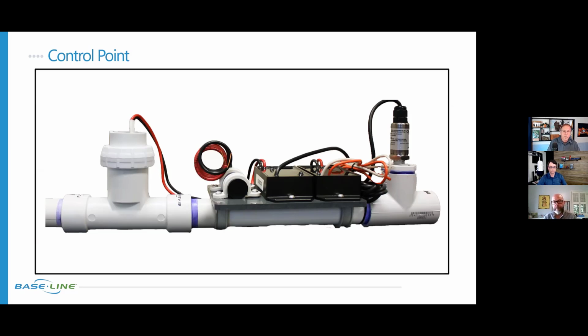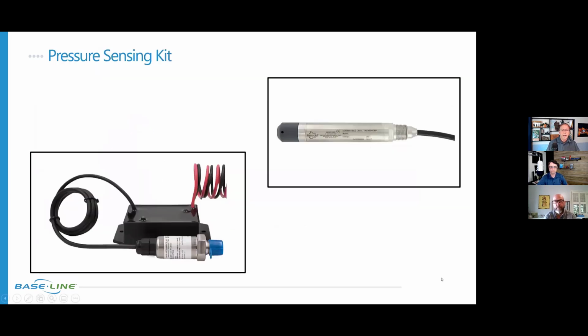So we could also look at pressure as just the pressure sensing kit. Down on the bottom, I've got a pressure sensing kit that has a pressure transducer and a pressure bicoder. It comes from us just that way. But Andy, you had a project where you were using a different pressure transducer, one that we don't initially have as a part number, and you connected it with their bicoder. So you had those different options there. And we'll jump into this at the end.